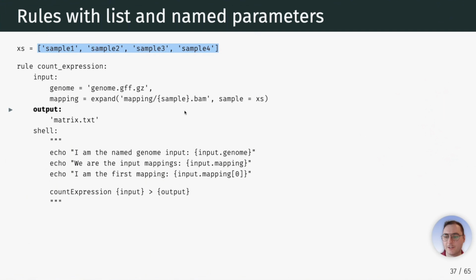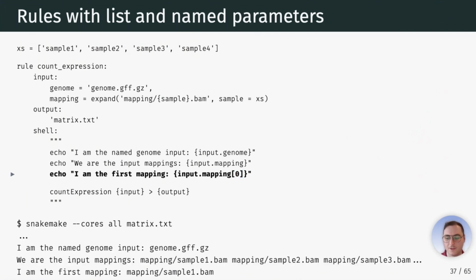And I can refer in the shell script to these named inputs and parameters with .genome. And maybe you're now familiar with, in Python, the formatting mini language. That is exactly what happens here. So these curly brackets are placeholders that Python, which is behind Snakemake, uses to fill the placeholders, either by naming specific entries, or by referring to entries at a specific position in the list. And if in the case here at the bottom we only say input, it becomes a long list of entries that are just separated by a space.